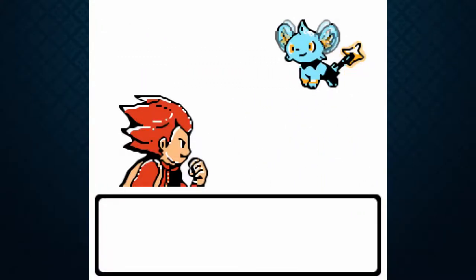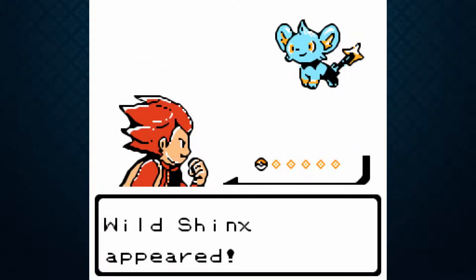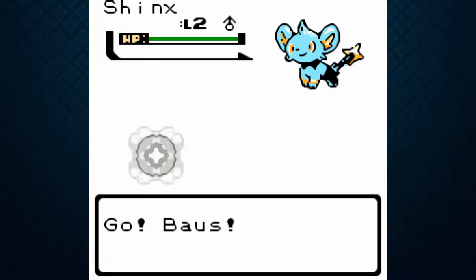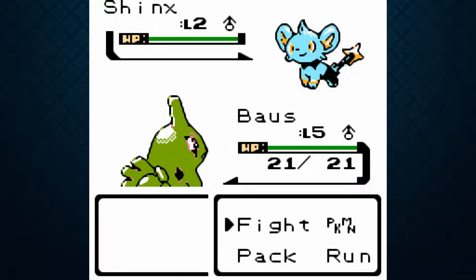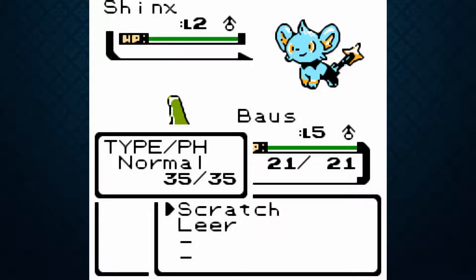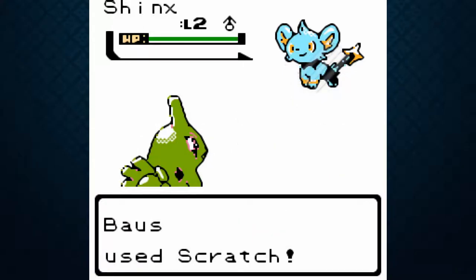Oh, an encounter. Ooh, a Shinx. Well, there, Shinxy. Oh, look at that. Look at that trainer back sprite. That's pretty cool. Go, Baus. The Shinx's Intimidate cuts the opponent's attack. Oh yeah, I forgot, they also added abilities into this. I think they did abilities and even the physical special split, but there's no natures that I'm aware of.